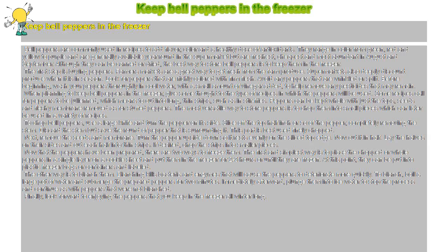Keep bell peppers in the freezer. Bell peppers are commonly used in recipes to add flavor, color, and a healthy dose of antioxidants. They range in color from green, red, and yellow to purple and are generally available year-round in the supermarket but are freshest, cheapest and most abundant in August and September.